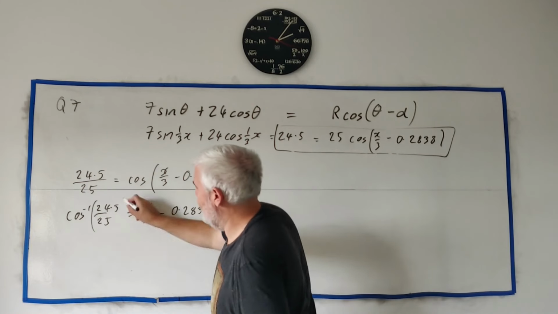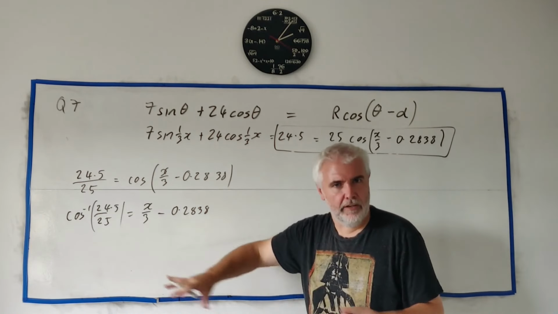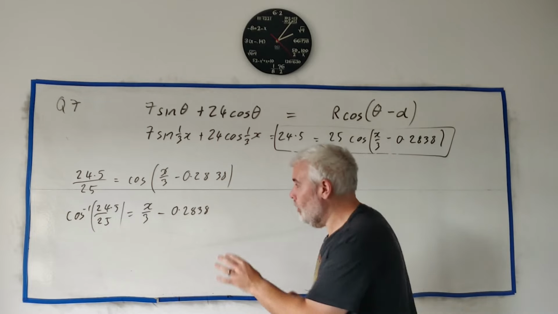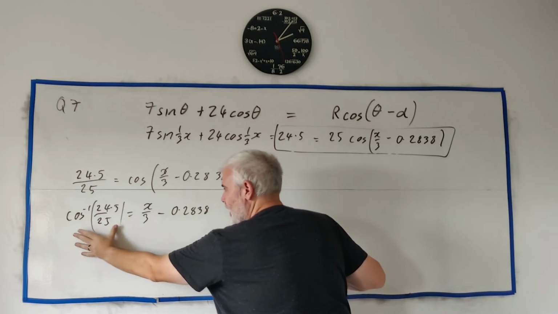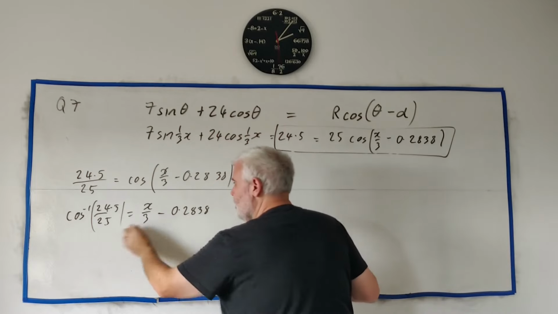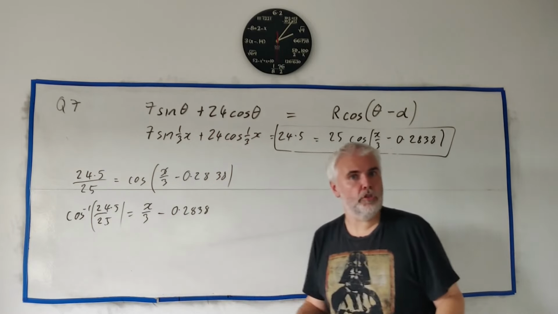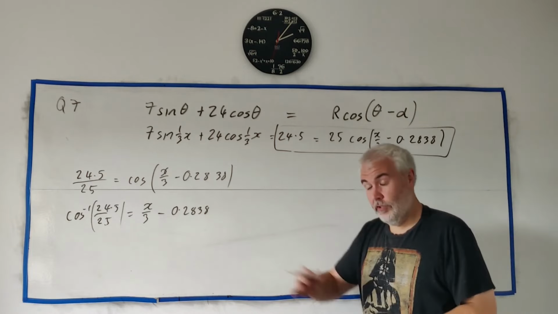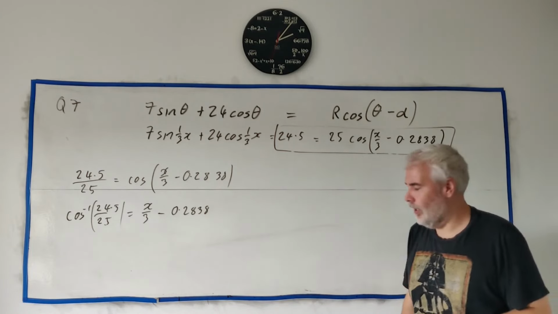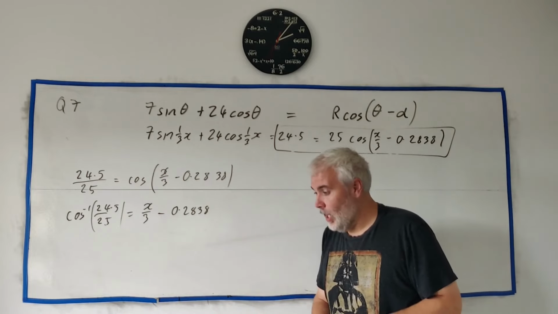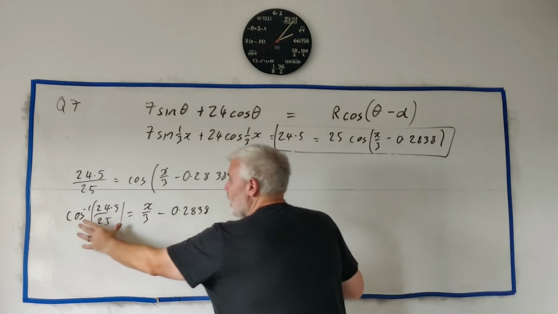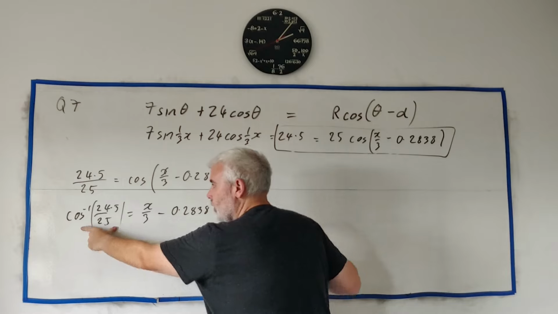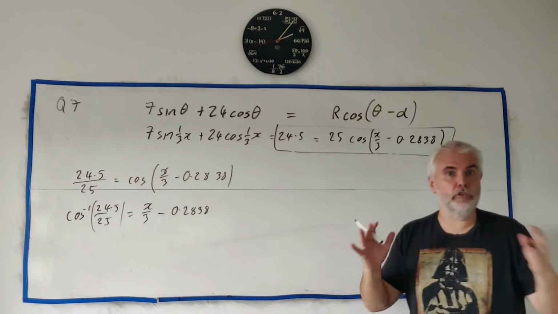We can keep solving this. I've made just a little mistake at this point. If I continue here, I've made a mistake, so I won't. But you could continue solving. You add this to both sides, and your calculator will give you an answer here. Add this to both sides, multiply by 3. Some students think they're finished, and you'd actually get one of the right answers here. But we're looking for 2 answers. What I want you to remember in questions like this is when you get your calculator to do this work, your calculator is stupid.